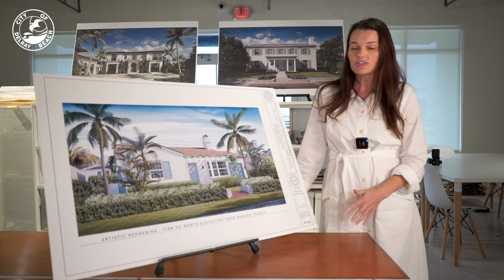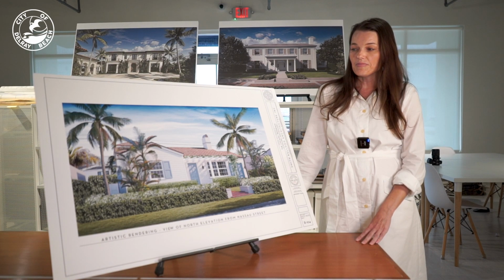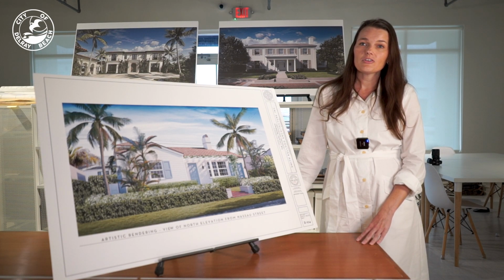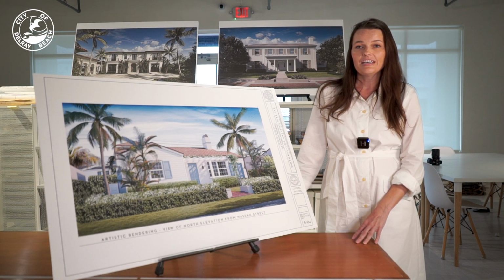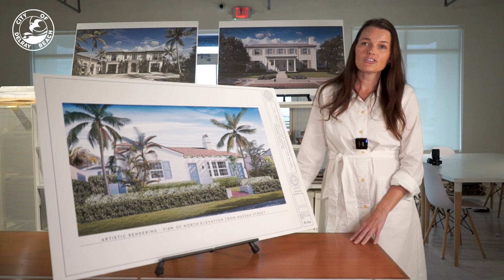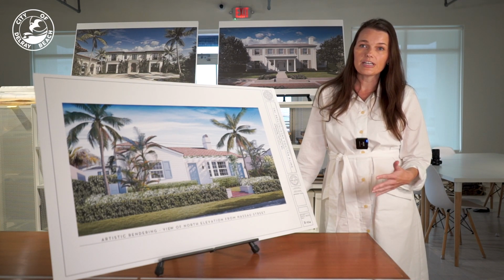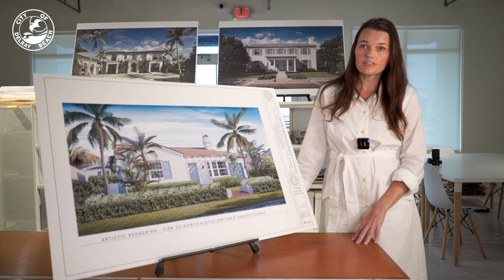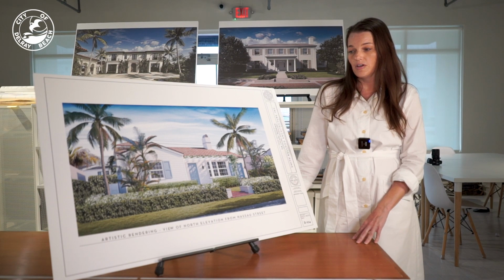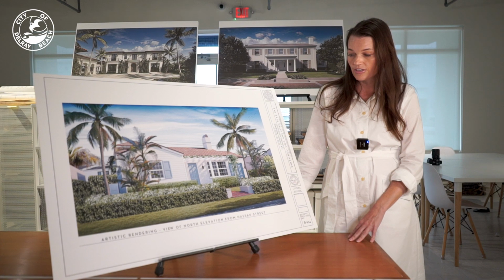So they were putting a lot of resources into it. They have a family and there are needs that we needed to accommodate with that. And I think one of the points of historic preservation that a lot of people don't understand is that historic preservation actually accommodates these changes that we need to accommodate modern living, and then just understanding what changes can actually take place within the structure. So we worked very closely with the preservation planners for the city of Delray. We worked with Michelle and Katharina to establish what was and wasn't appropriate for this house.